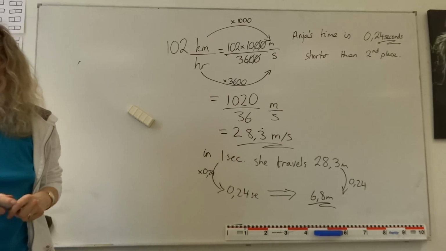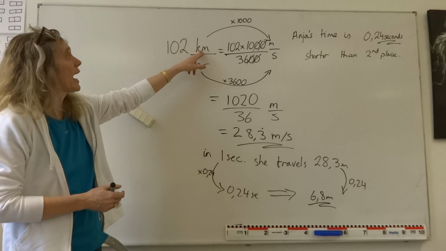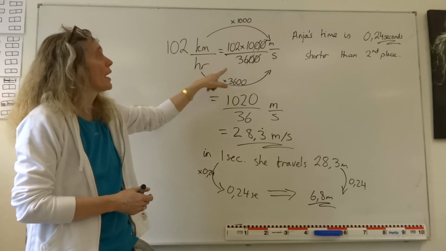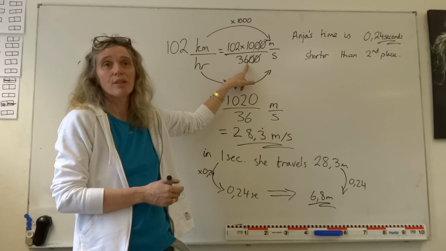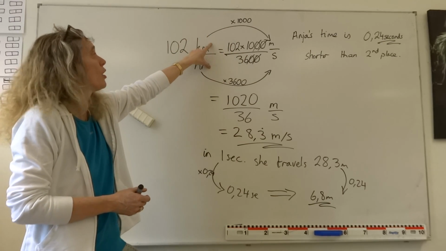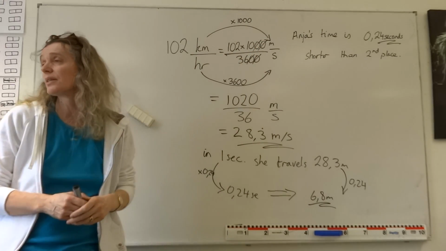This is the easiest way I think of doing it. There are alternative ways, but I sort of think, how do I go from kilometers to meters? Multiply by 1,000. How do I go from 1 hour into seconds? Multiply by 3,600. And keep them as they are written in the units. Kilometers per hour is now converted in an easy way into meters per second.